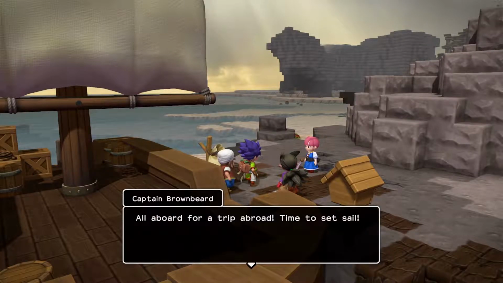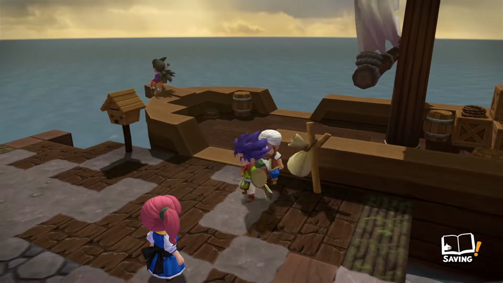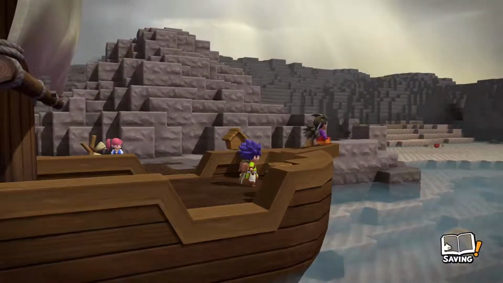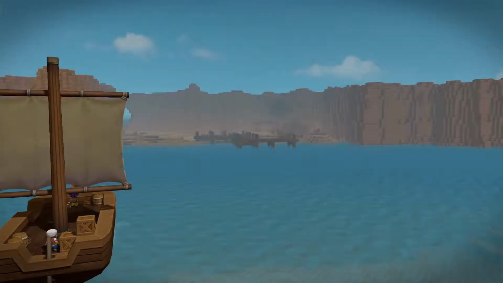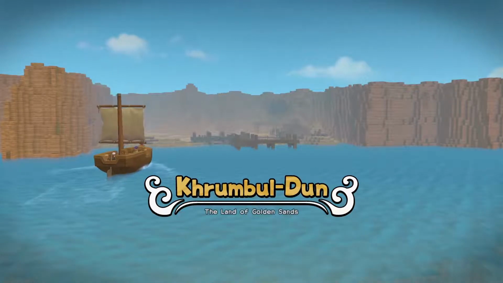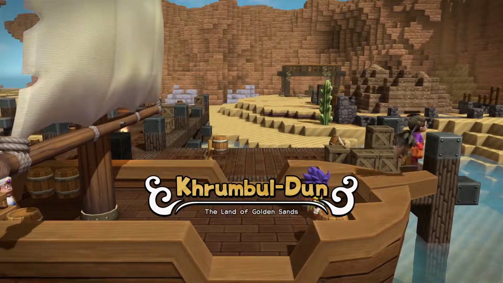All aboard for a trip abroad. I'm too sincere. Take my seat. Arath, don't you do it. He did it. I just have to stare at his butt the entire trip. Oh boy. Well, where do we go? New island. Khrumbul-Dun. The land of golden sand. Don't know if the sands came through very well because I kind of got quiet. Didn't mean to. But we is here.